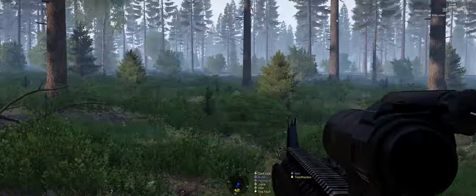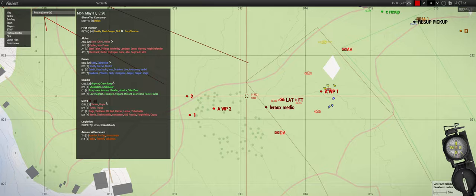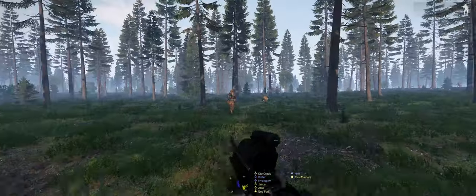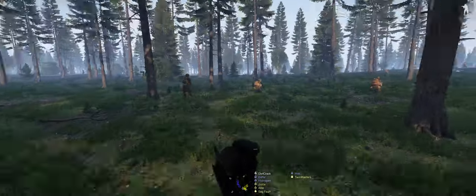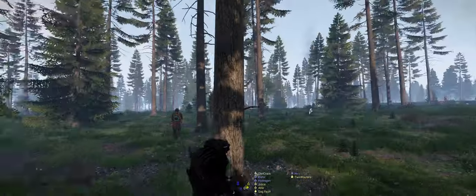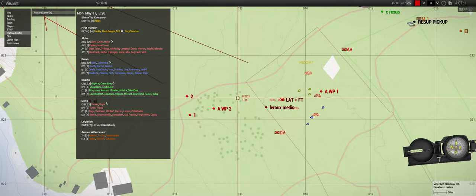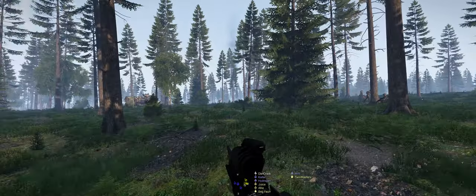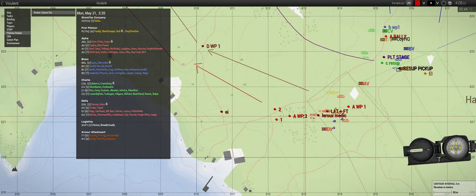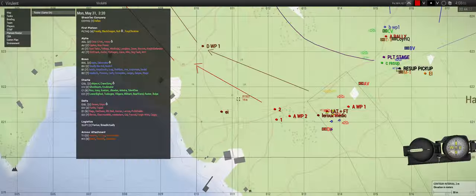Alpha, we're moving to Alpha Waypoint 2 now. 2, lead us out. Alright, y'all. Anybody else need one bandage or more? Fire team, the importance of speed and aggression in this next assault has just been made clear to me. Charlie and Bravo need pressure relief now.